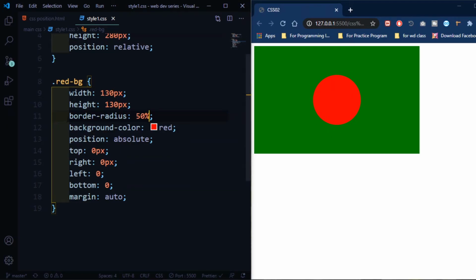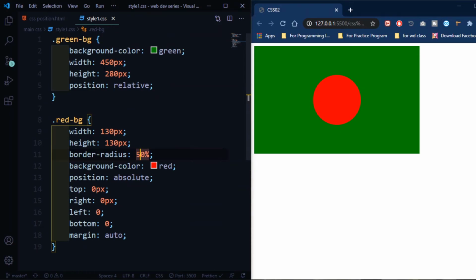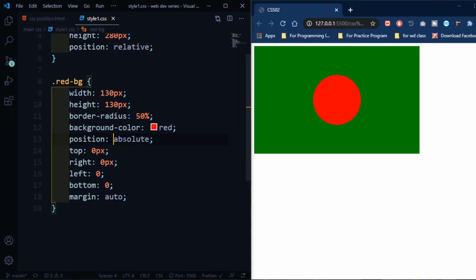So what is this border radius doing, it's calculating the radius 15%. It will only work if you have the same height and same width, and if you give the radius 15%, it will make you a circle. So this is how you can make a circle, and you can position it according to your need. So this was the use of relative and absolute position for css.